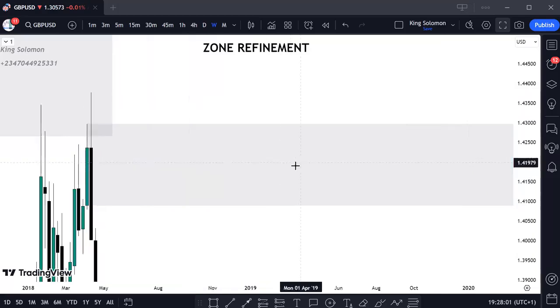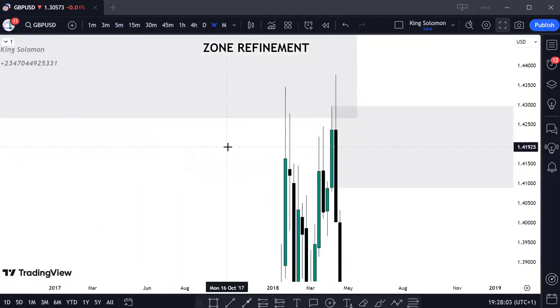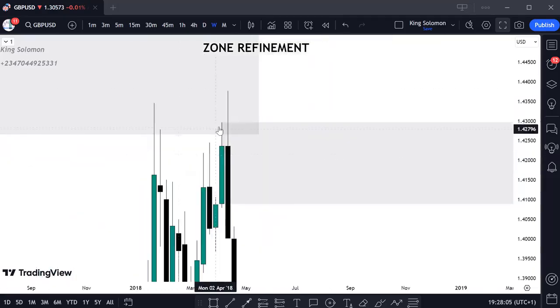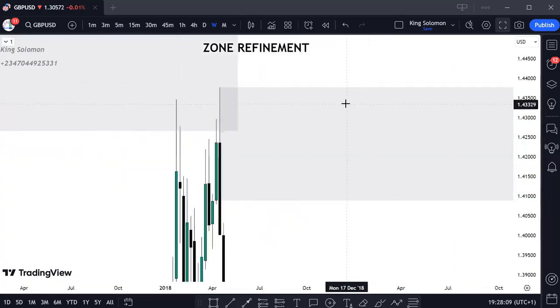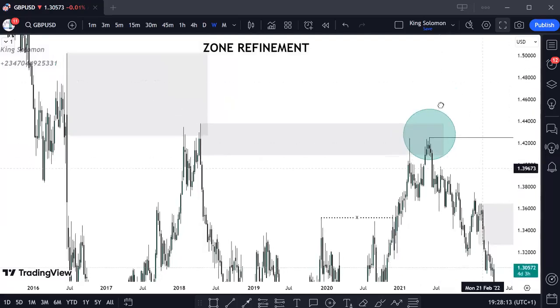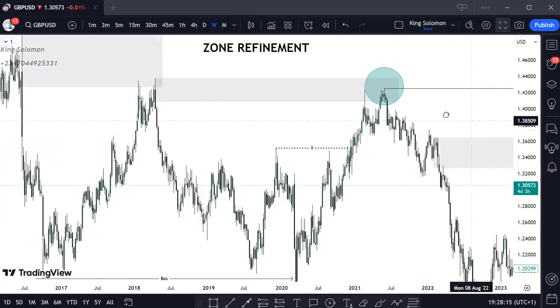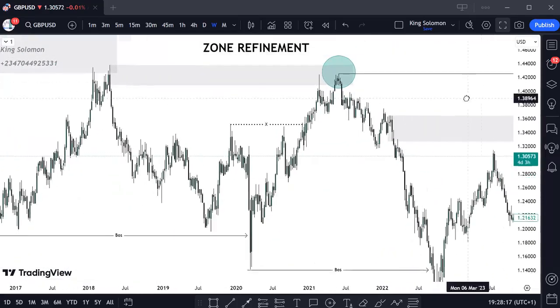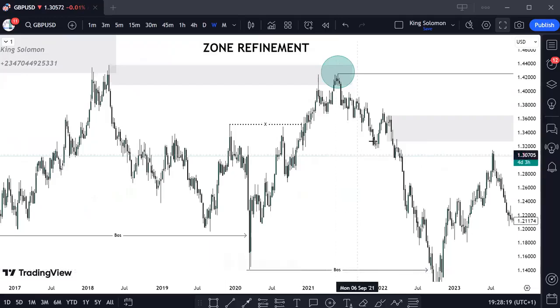But this is the correct zone here. Let's just extend it to this eye. So on the weekly time frame, if we're taking this trade, this is going to be an hour trade. The sell side liquidity is going to be our target, isn't it? This sell side liquidity, but I already marked it as a break of structure because price already cleared the low. So we'll actually be picking the entry from here.